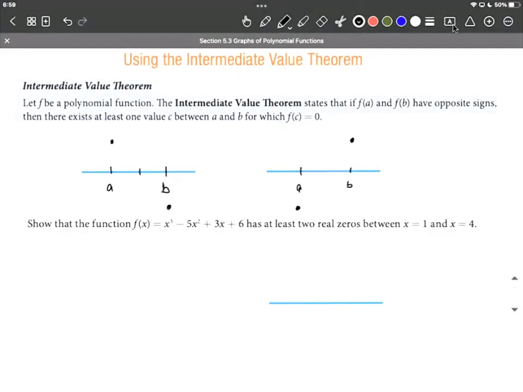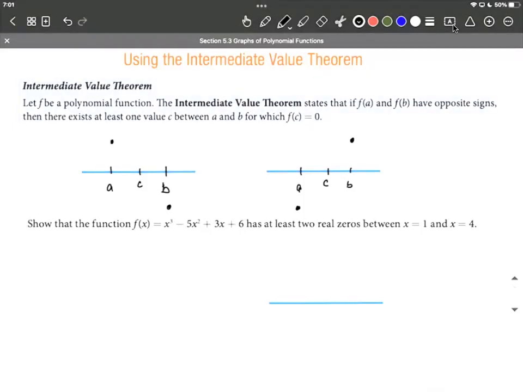We'll call it c. We're not exactly sure what it is, but it's somewhere in between a and b where f of c equals 0. So let's think about that. Because we're dealing with polynomial functions, they are both smooth and continuous. It's that continuous trait that we really need to know about. Because they're continuous, that means that you can't draw a polynomial function without picking up your pencil.